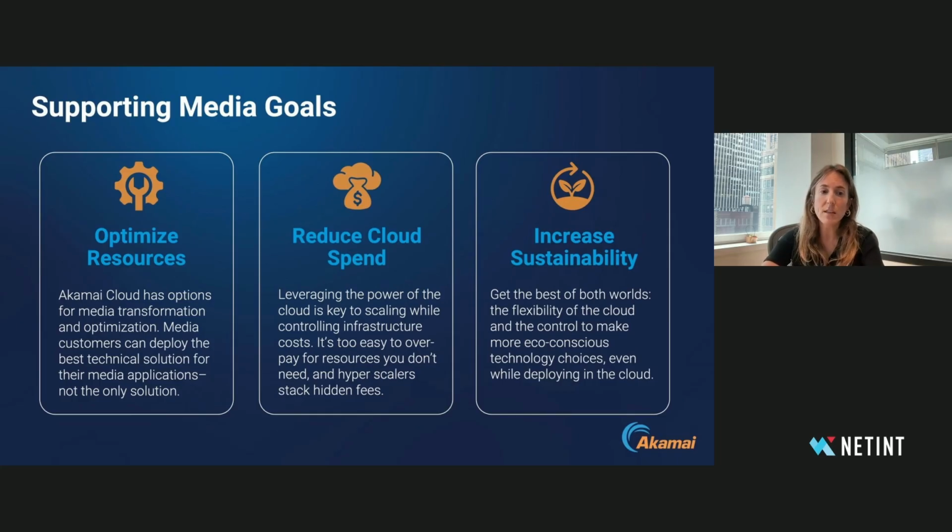And we think that outbound network transfer pricing is another real advantage when compared to the hyperscalers, as that pricing can just be astronomical. And again, that starts at just half a penny per gigabyte, applicable in all of our core regions where VPUs are enabled today. Also, increasing sustainability.